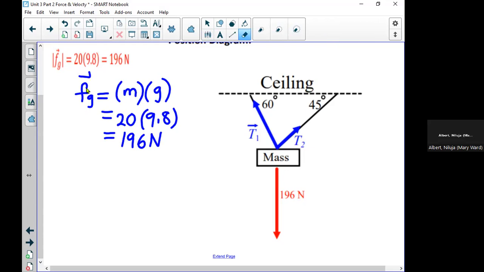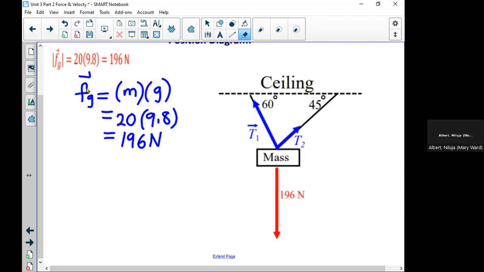So even though gravity is pulling down, the tensions in the rope are pulling in the opposite direction. And the tension vectors are keeping the mass stationary because they're pulling against the force due to gravity. And a hint: if you do 10 or 12 of these, you're going to find that the shorter rope, the one that is making the larger angle with the ceiling, will always have a higher magnitude of tension. That's what you're going to figure out as you do many different examples. And this is one of my favorite problems, and it's just applicable to the real world.